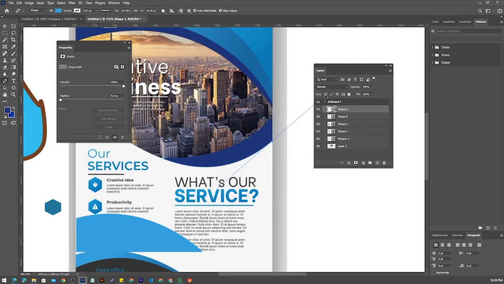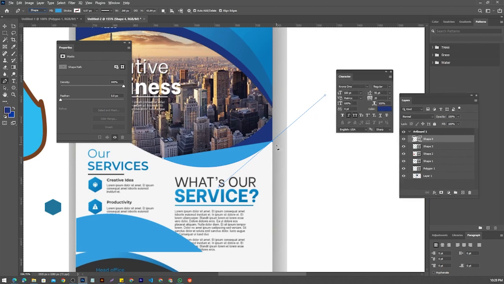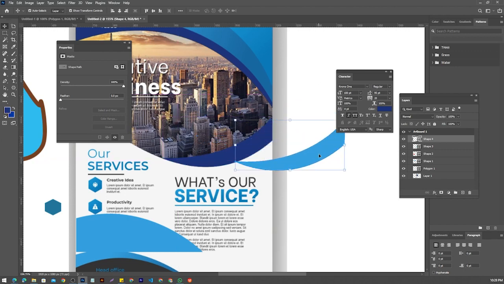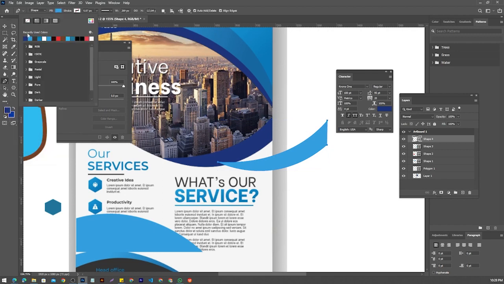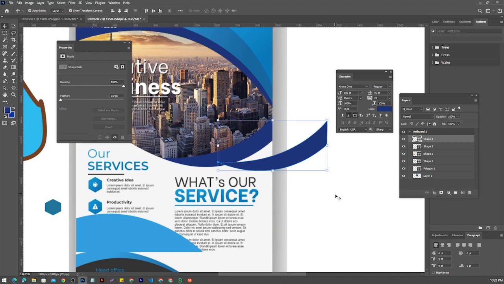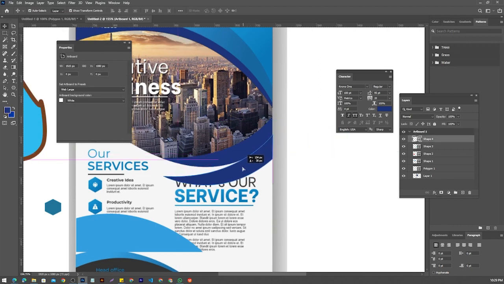And to make this more rounded, if I want to close this handle, you need to press Alt, then click here, then something like this, as you can see. So now I want to change the color because I need exactly the same color. How can I do this? Just select this one, then select the pen tool, then click here, then click here. Now it's changed. As you can see, this is the way.